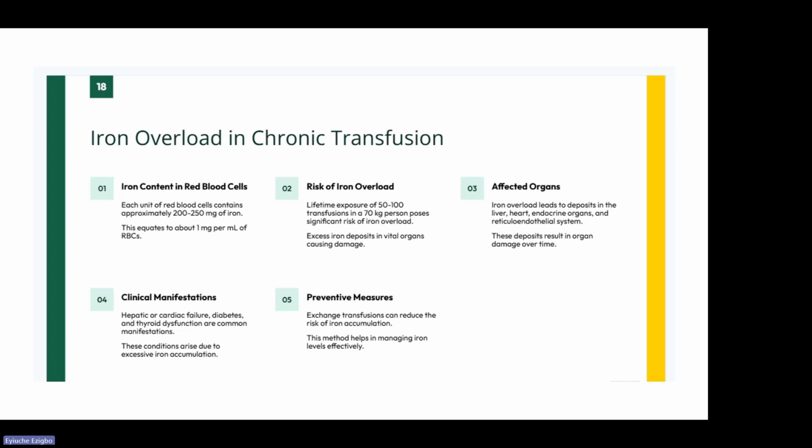So, in iron overload, you have to bear in mind the metabolic pathway of iron in the body. Now, the normal iron we ingest as food is metabolized by the body. The body handles that iron. But the iron, due to blood transfusion, has entered into the bloodstream. The body does not have any mechanism of eliminating it or metabolizing it. They are just deposited in these tissues we mentioned here, like the liver, heart, endocrine organs, and the reticuloendothelial system.